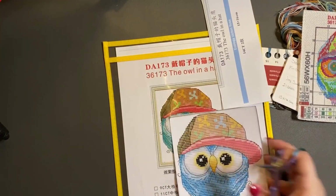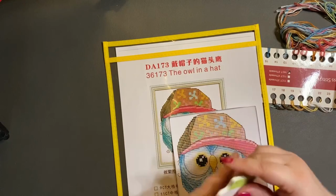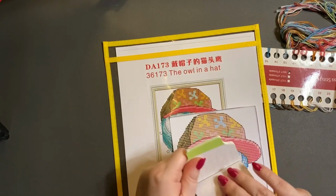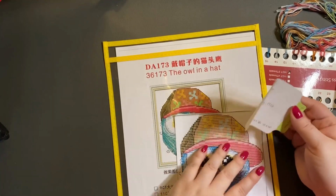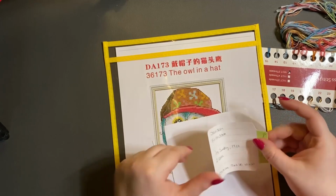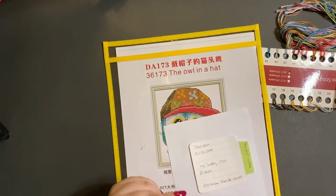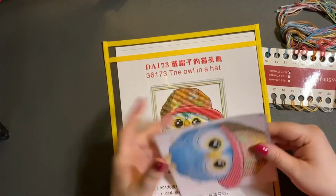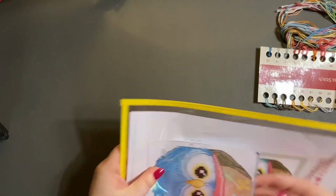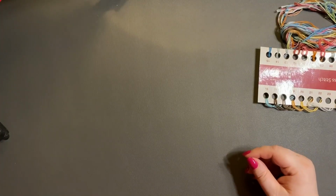Alright, get those pieces. All right, and I'm just gonna take my sheet here. These I got from Post-it a while back. I don't think they sell them anymore, but they do have some other sort of lined tabs. When I'm done with my kits, I wanna start doing a scrapbook. So these are gonna be like the tabs that poke out from the sheets. I stick this in here as well. All right, and that's gonna be it for that. That's gonna go in my Stitchy bag when I am ready.